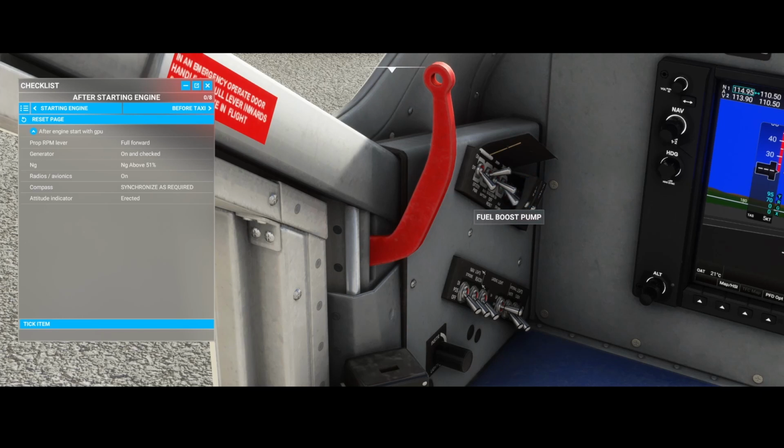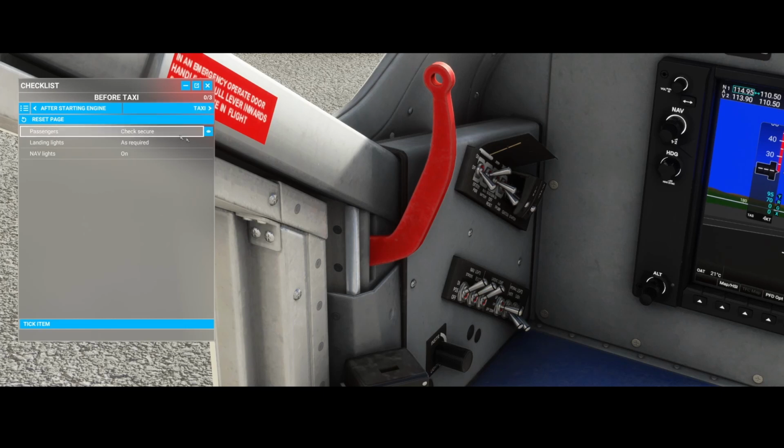The fuel pump, we didn't use it. And then you can make sure that the lights are switched on, right? The beacons are switched on. Some of them require clicking with the mouse button, and some of them require you to use the scroll button. You can use the cabin light, but that's over here, and it's not really needed.